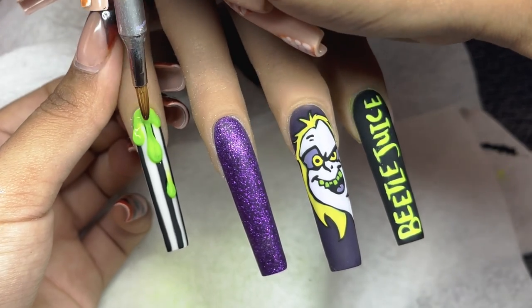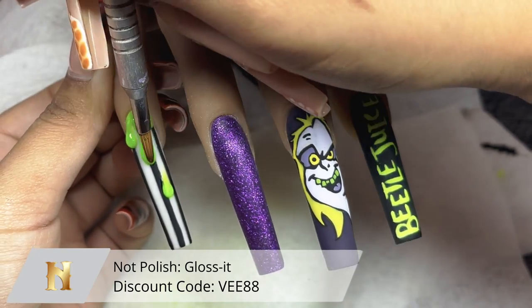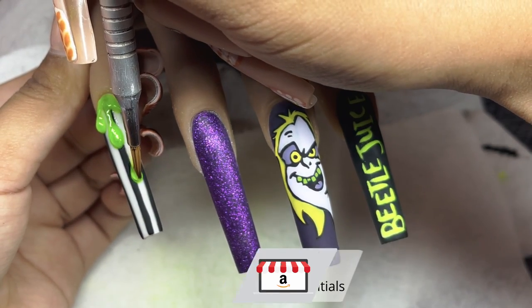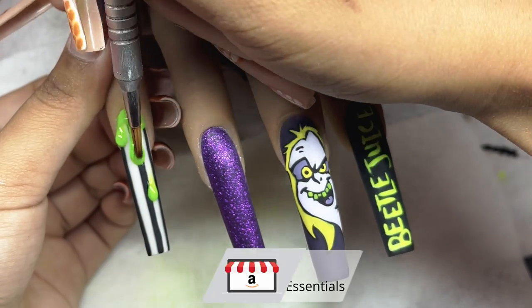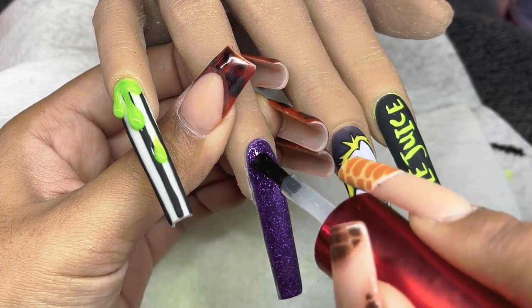Once everything is out of the light and everything is nice and mattified, I'm going in with Glossed. I am adding that onto the pinky. And I'm using a 3D nail art brush for this. Sometimes the brush that the polish comes with can be a little bit thick, so I wanna make sure I am only getting it on the desired areas.